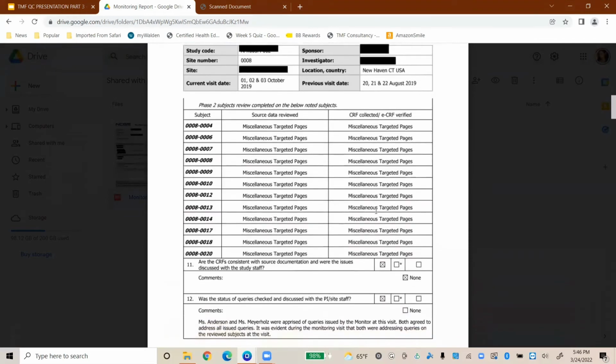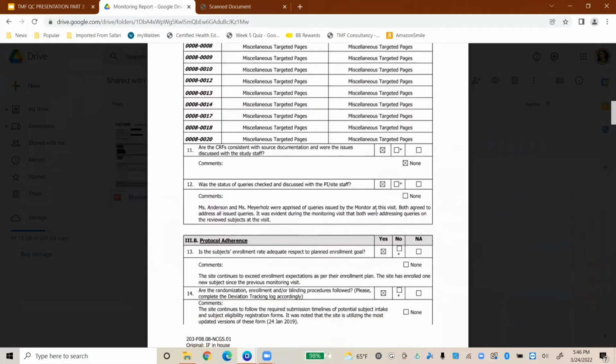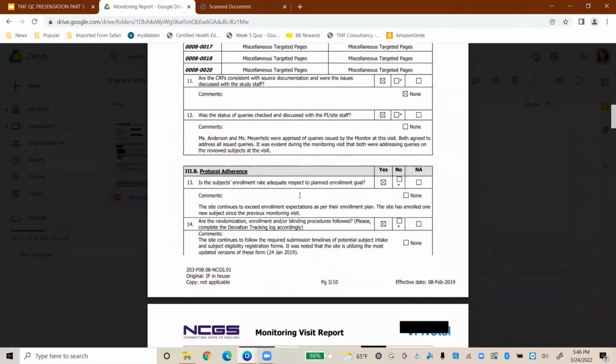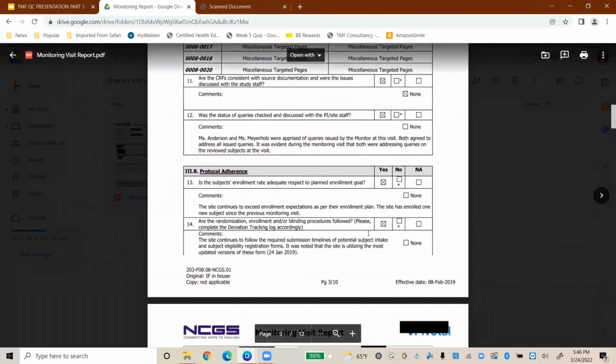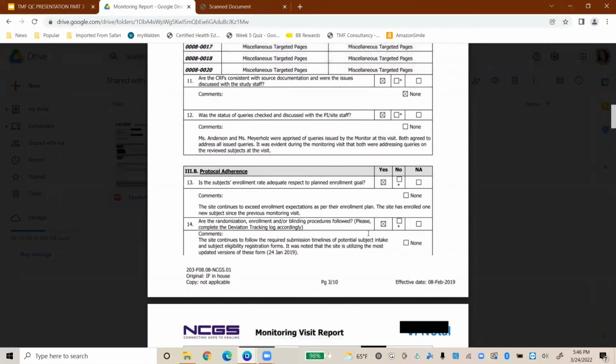And then you have different aspects of the monitoring report, and it's basically a series of questions, right? Why I wanted to go over this is because you can do the bare minimum of just looking for a monitoring report and the additional documents you would expect to see with it, which is the confirmation letter and the follow-up letter, right?